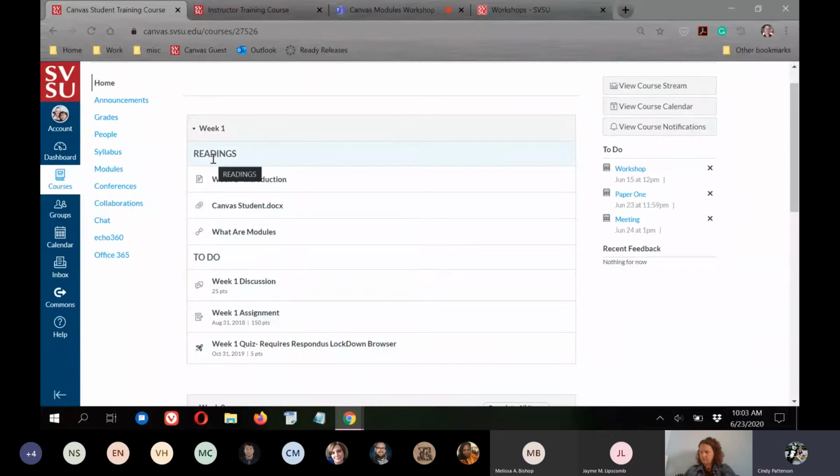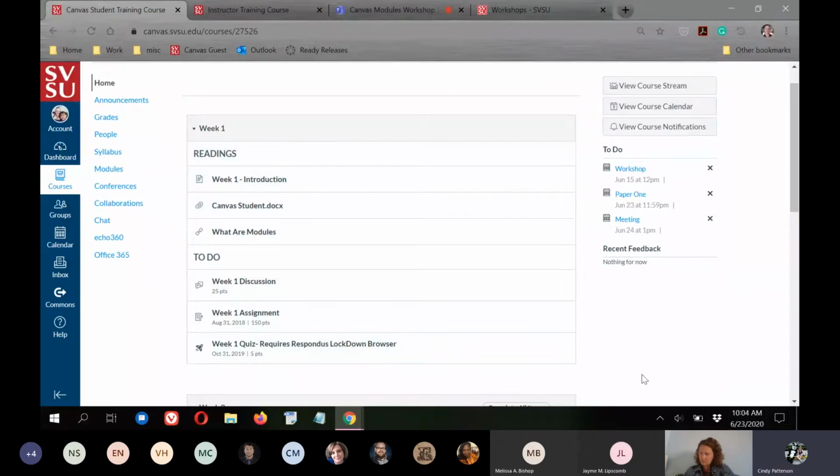So here for this student, they see readings. Okay, these are different things that they're going to do. The icons let you know what each item is. So if I hover over this, it tells me it's a page. And I'm going to show you how to create a page a little later in the training. This is a file that they're going to view. This here is a link to an external URL. So it's a website that you're going to take them to. This here we can see is a discussion, an assignment, and the rocket is a quiz. So all of these are different things they're going to do.